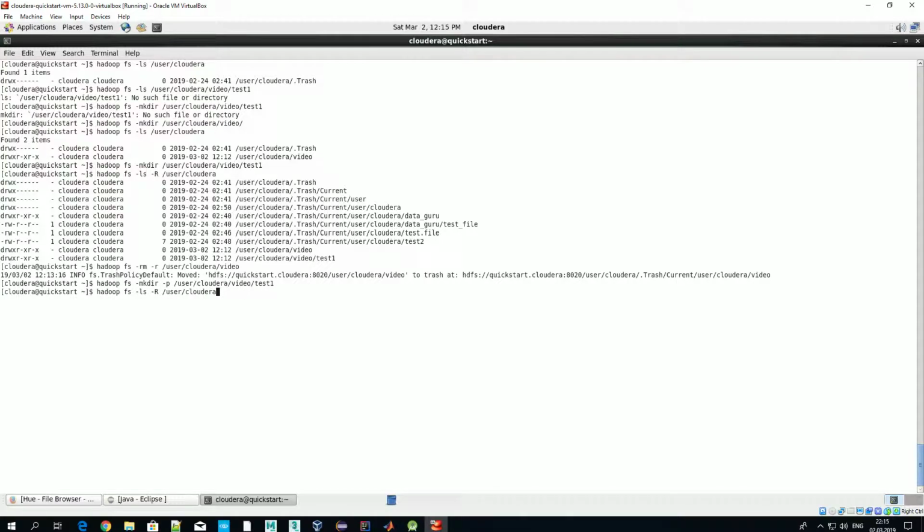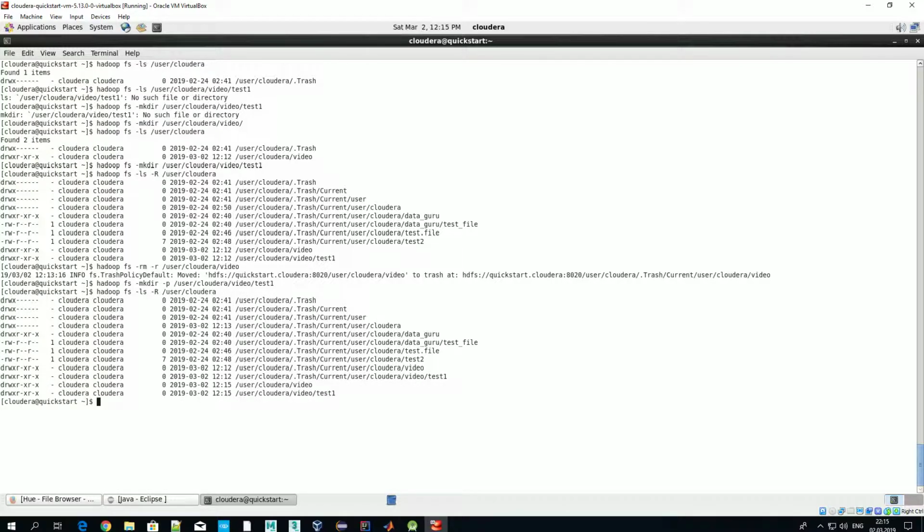Okay, and let's check whether it's there. Okay, yeah, like we expected, video is here and test1 is here as well. Okay, let's create another folder called test2, for example, and now we'll look at how we move or copy files from one HDFS location to another one.